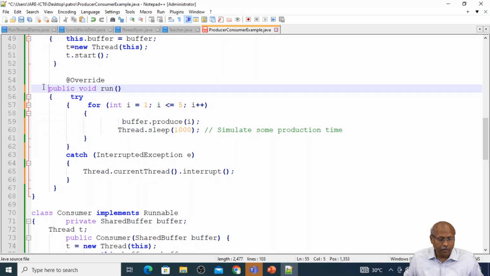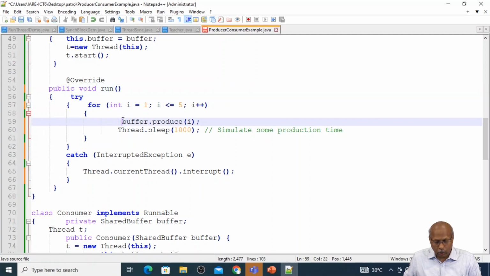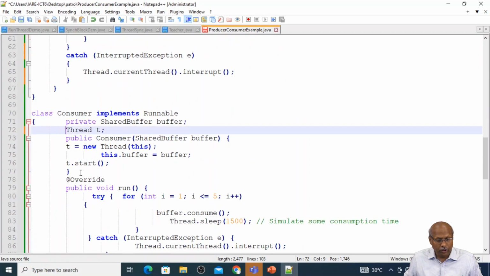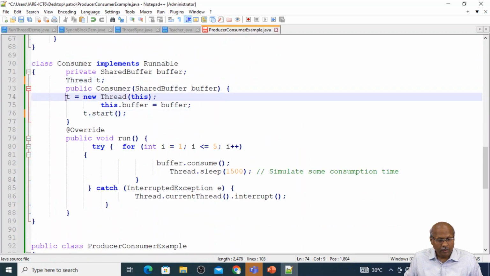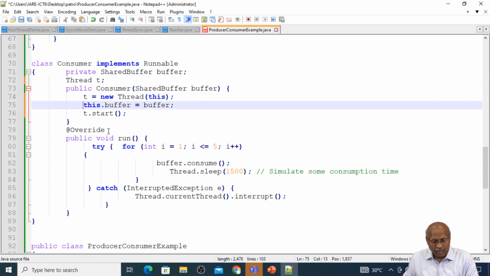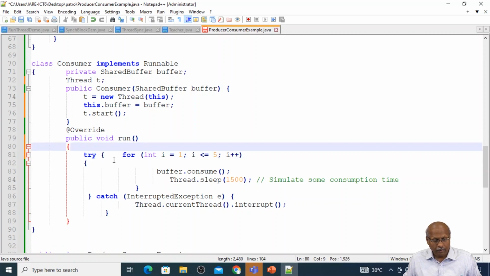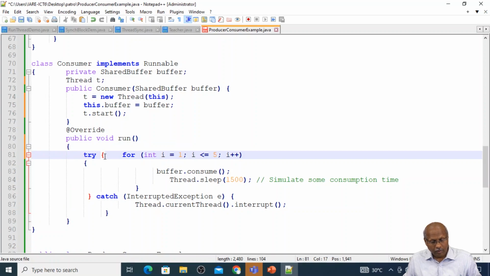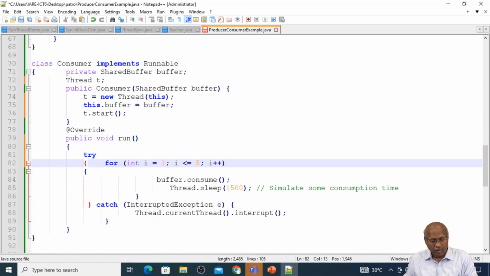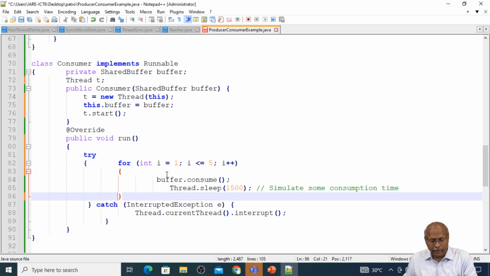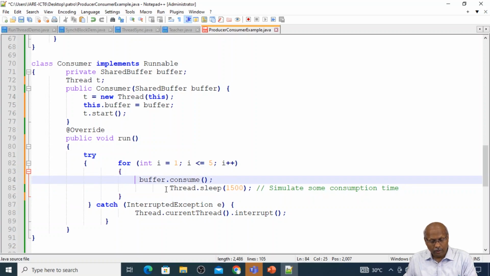This is the main method, because the buffer has to produce. Similarly, the consumer thread has to consume. Now see, my consumer thread is ready to consume the item, whatever the items are produced by the producer.